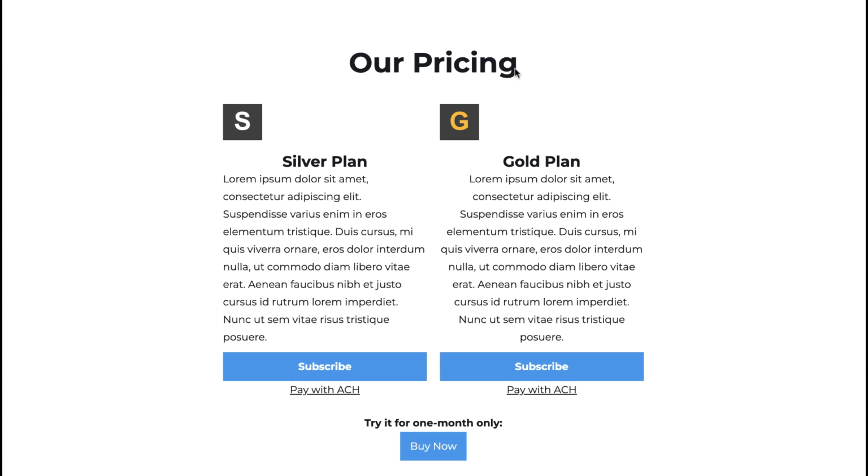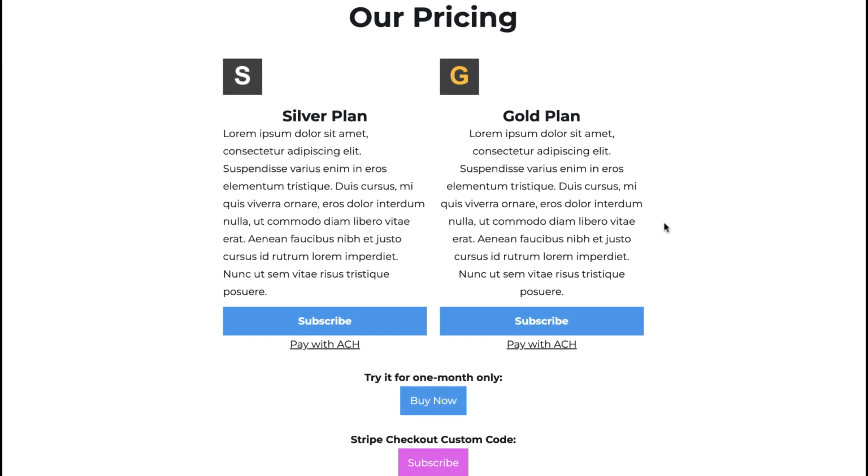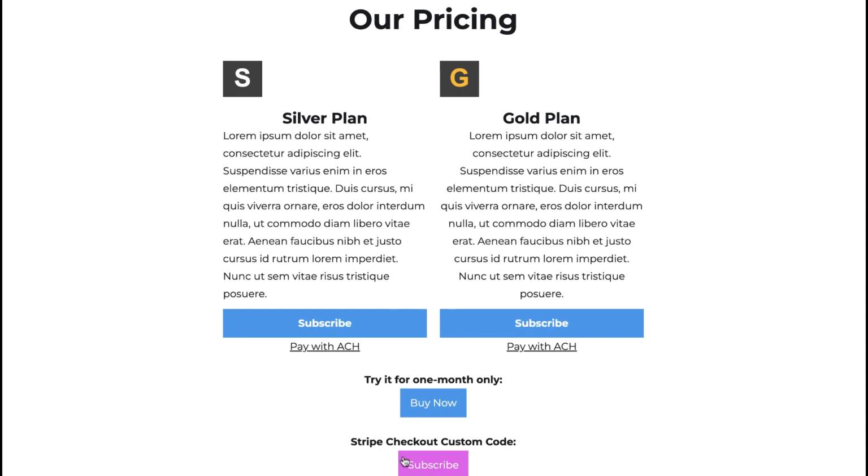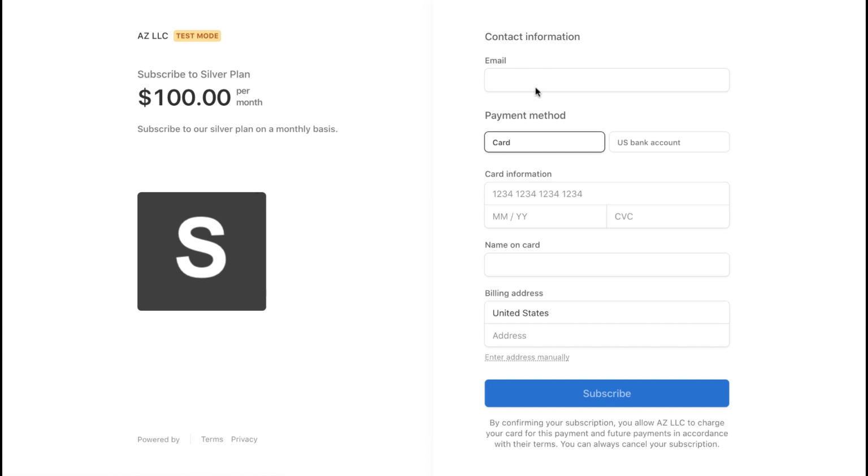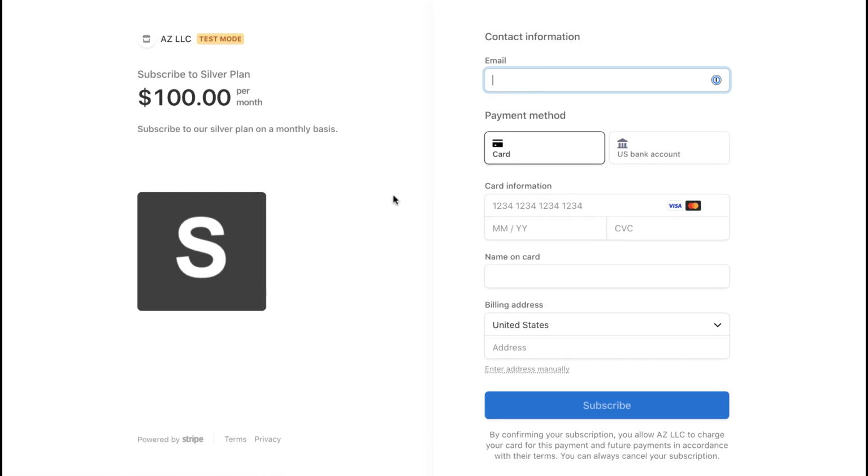And now we're on the pricing page, and let's say Tom wants to, without you manually upgrading him, subscribe from the one-time payment to the subscription payment. So if I clicked on just our payment link button, it would open up Stripe Checkout, but it has no knowledge of the customer. So unfortunately what would happen is it would create a new customer with a new customer ID, and none of the payments would be attached to the original customer record. So you can see that the email is blank, and there's no knowledge here that this is Tom signing up.